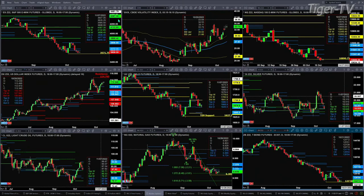Light crude just consolidated within a brand new profile that formed yesterday. That resistance area is at 93.64 and support all the way down at 80.59. The natural gas contract has a buy the D point pattern, but is struggling to get above resistance — that's the old profile support level becoming resistance at $6.72. And the 30-year treasury also has a buy the D point as long as price remains above 123.30.